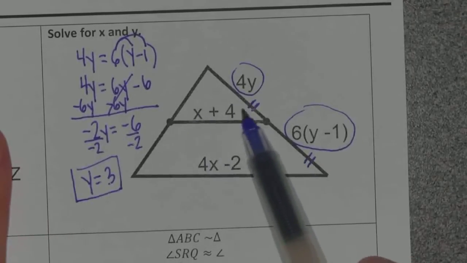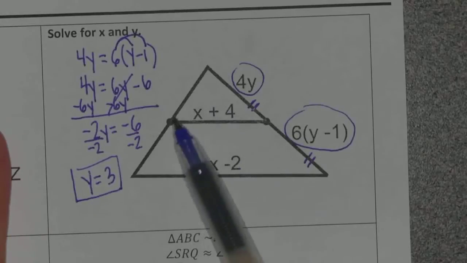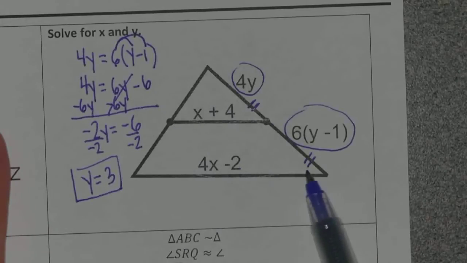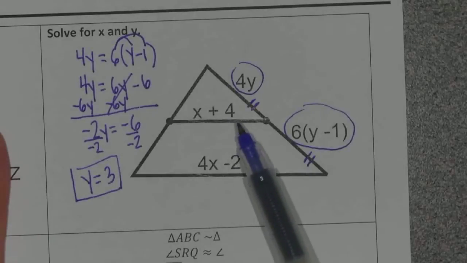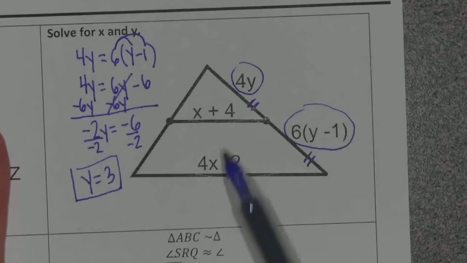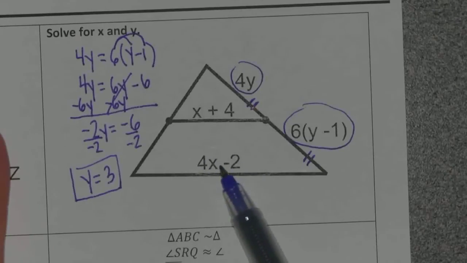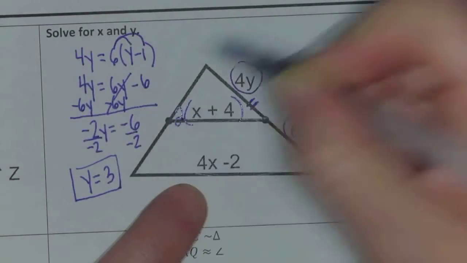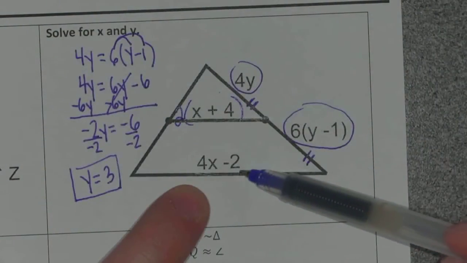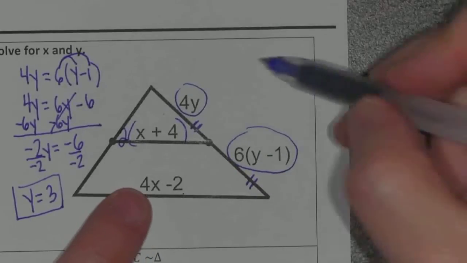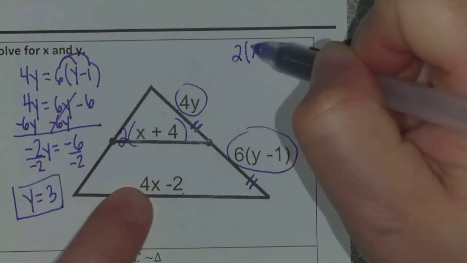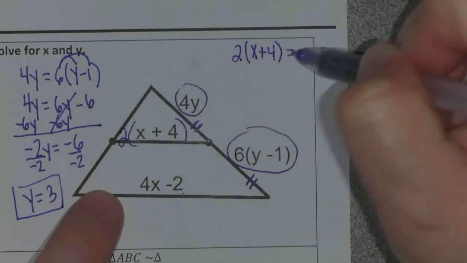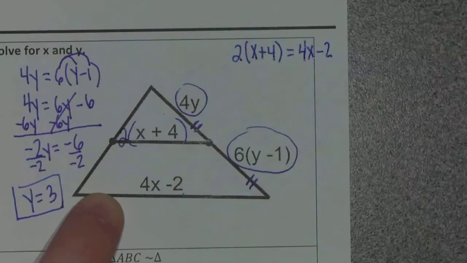So I know the relationship between this mid segment and this side of the triangle. What do I know about this one compared to that one? This one is 2 times as big as the other one, right? So if I take this one and I times it by 2, wouldn't it be equal to that one? Do you guys agree with me on that? So that's the way I'm going to write my equation, okay? I'm going to say 2 times the little one equals the big one. Does that make sense how I set that up?